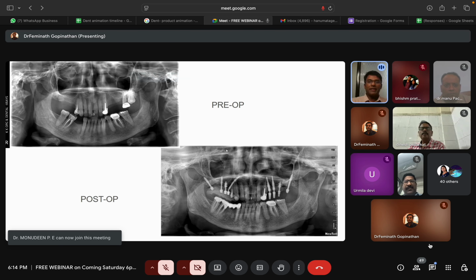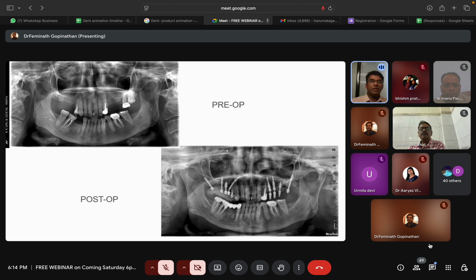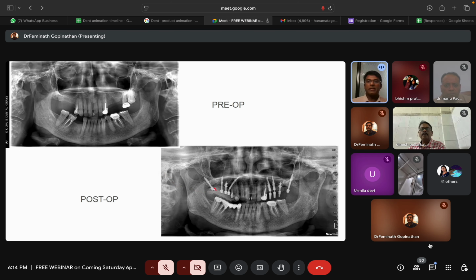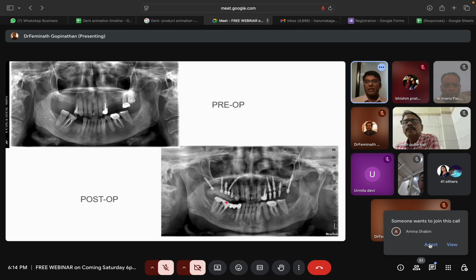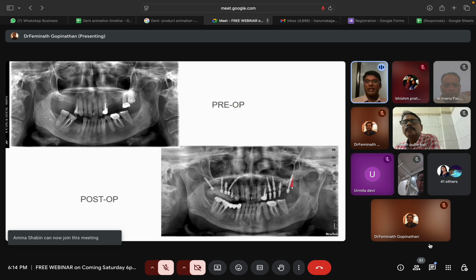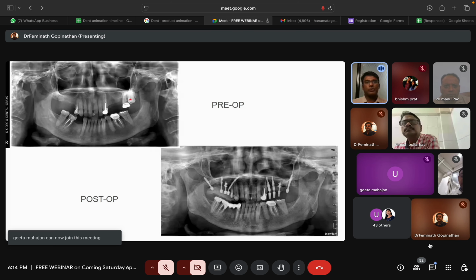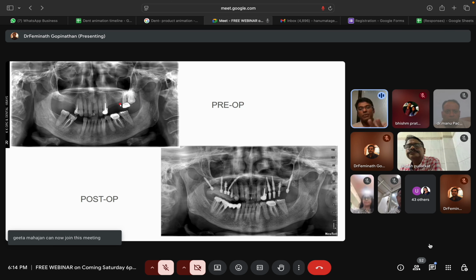So see how we have rehabilitated this case. You can see that we have placed a pterygoid implant here, we have placed a bridge here, and we have placed 1 pterygoid, and then 3 more implants, and then we did the rehabilitation. So those 2 teeth have been removed. These 2 teeth have been removed because they had a very bad prognosis, but it was confirmed by using an IOPA.